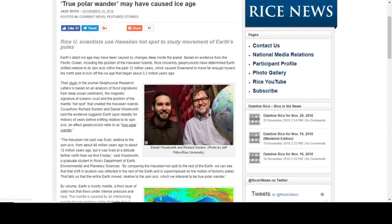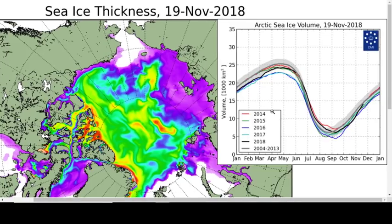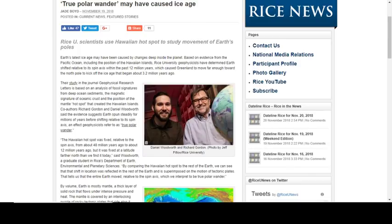We're getting a lot of stuff coming out that is slowly leaking the truth. Another really interesting thing we're seeing is a rapid growth in Arctic sea ice. We're seeing a wild swing — starting in January right in the middle of the average between 2004 and the present year, then it built up and by June-July you had record levels, then it dropped off substantially almost to the lowest levels going back to 2004, and now it's starting to climb up dramatically again, past all years besides the 2004–2013 rolling average.